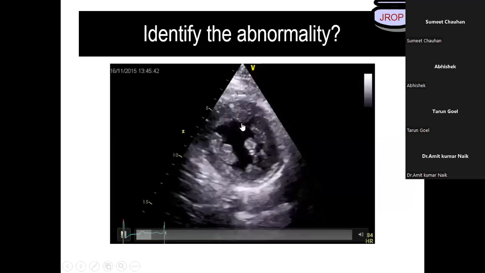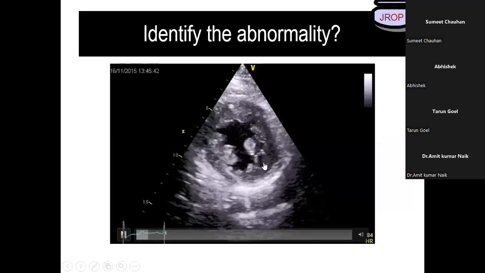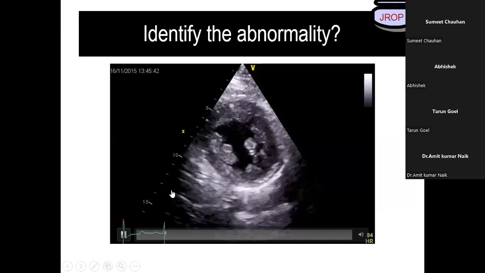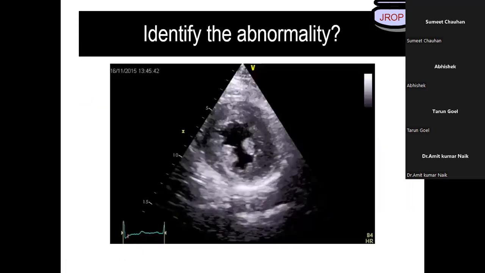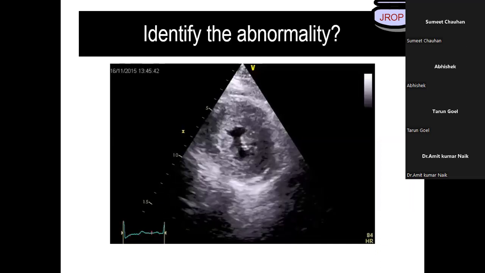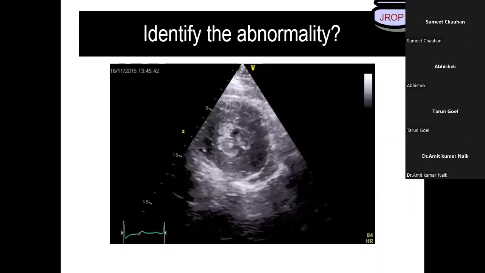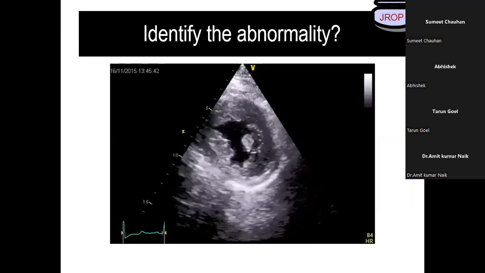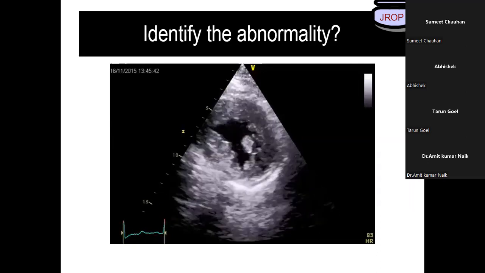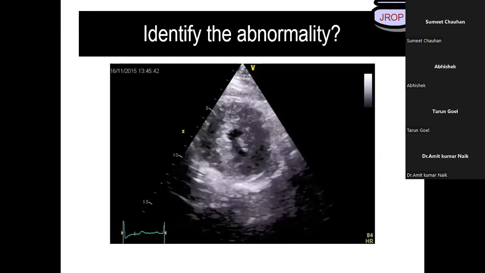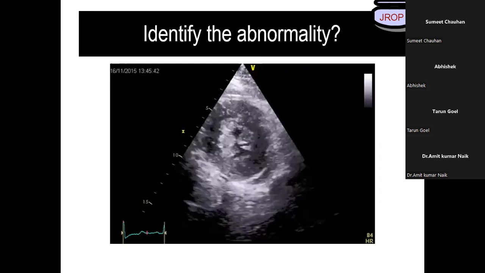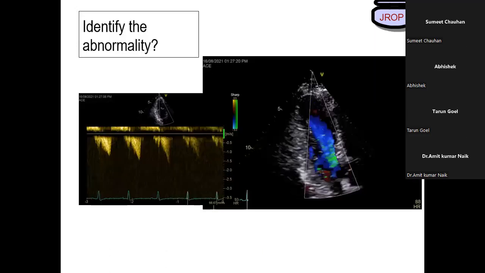And what is another abnormality? The LV function. What would the LV function be? So hyperdynamic. Almost very high ejection fraction, which is abnormal, which is not normal. Yes, sir. Okay. So keep it up. You lost a couple of points in this. Okay, we come back again to Sumit.